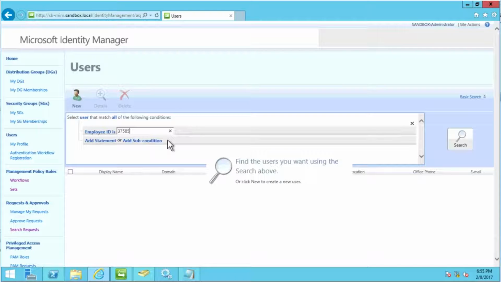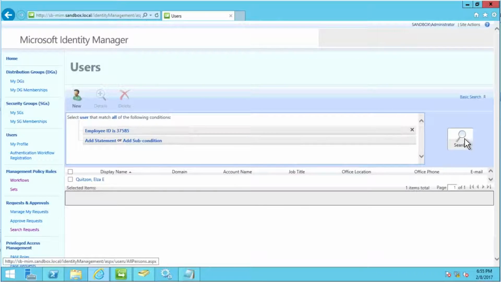If I already exported the changes that I made in Active Directory, we'd have the duplicate employee IDs. So when we did this search, we would pull up two accounts. We would pull up the AD and then we would pull up the AI account. I want to delete the AI account because that one was the incorrectly joined account. So that's what I'm doing a search on.